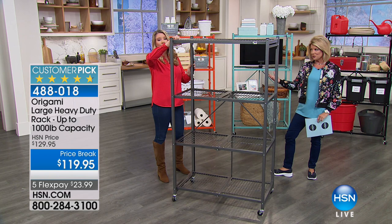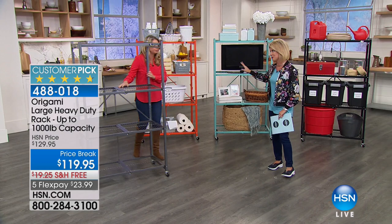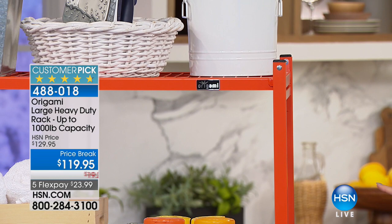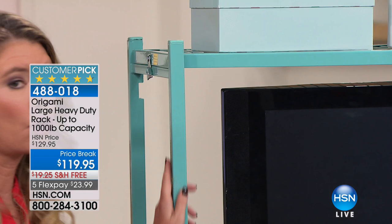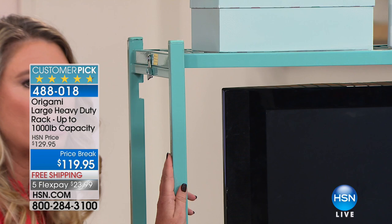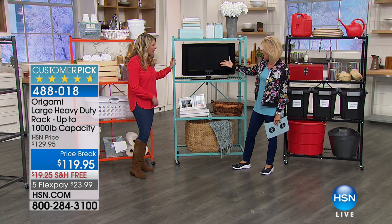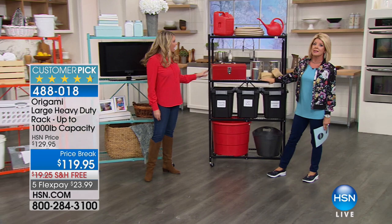We're very busy — let's go through the colors, because many were sold out and now they're back. This is orange — great for college colors or a man cave. This is turquoise — a beautiful bright turquoise. And of course the classic black. This can work in the garage for heavy-duty storage, or in the living room with this pop of color — it holds up to a thousand pounds. Put your stereo, computer, or printer on it.